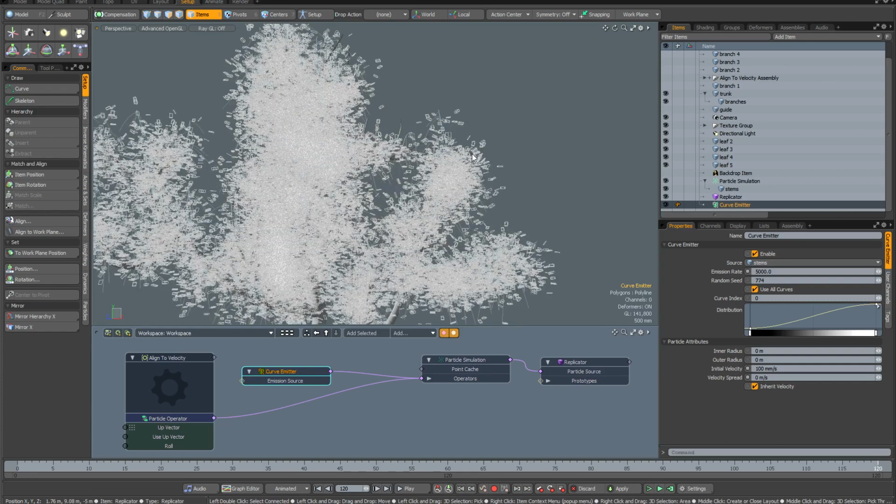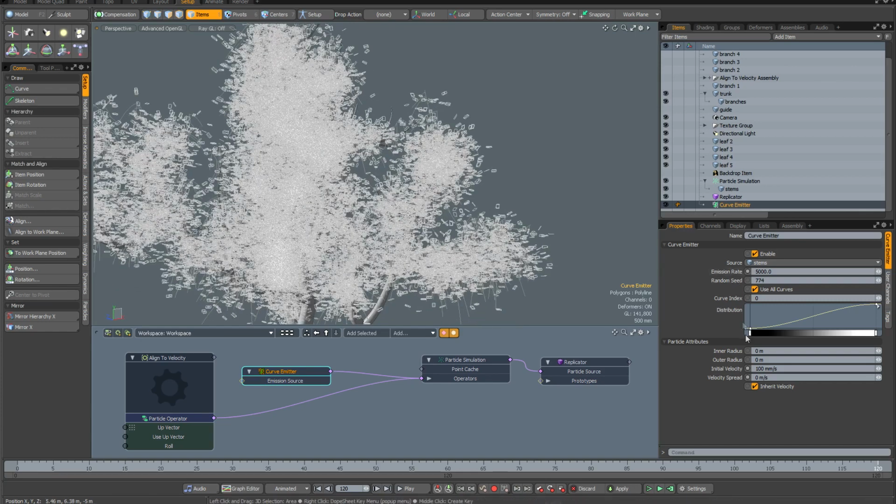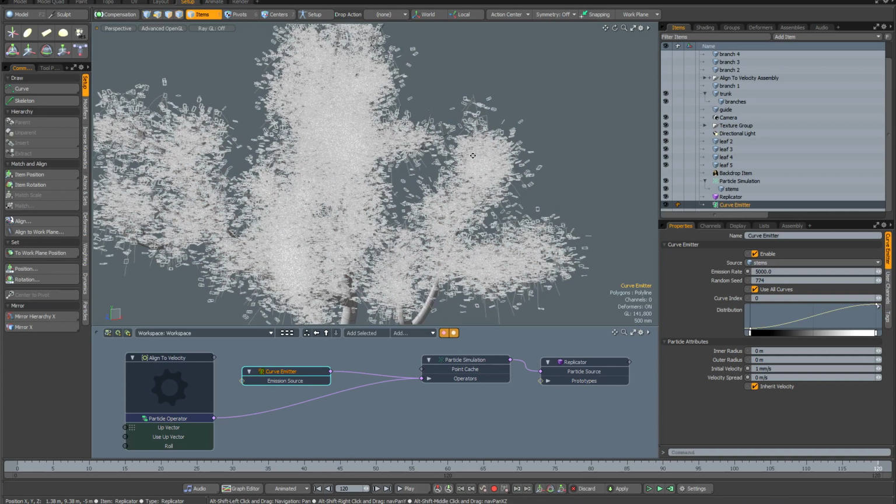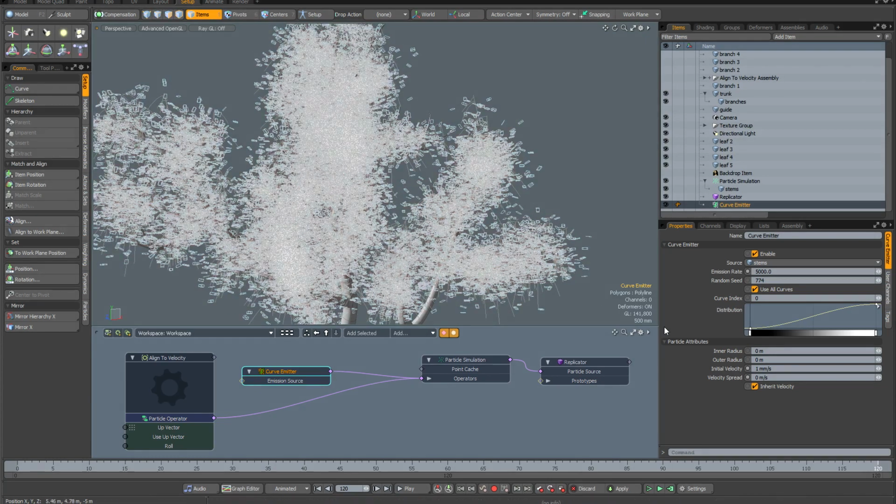I think that the velocity is a little bit too high, so I'm just going to reduce that. Let's reduce it all the way down to 1 millimeter per second so that it's really subtle. But the benefit actually of having more velocity, so it is worthwhile tweaking this if you want, is it will expand your canopy a little bit. So you've got quite a bit of control at this final stage here of the final shape of your canopy.